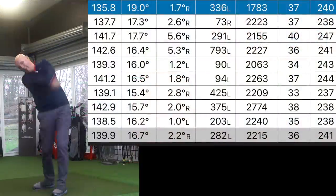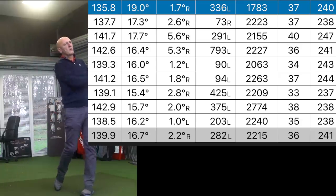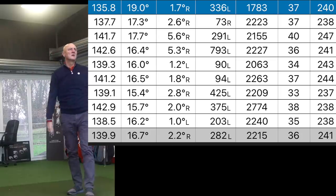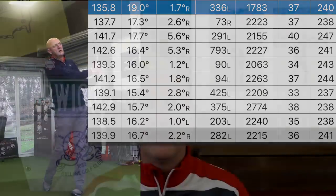I went into Four Golf Chester to hit some balls and get a feel for this thing. The numbers: 16.7 degree launch — quite high considering the nine degrees of loft — a fantastic 2,200 spin number, 36 feet peak height, and an average carry of 241 yards. Not the longest drives I've ever hit in dry ball data terms, but dry ball data is great for backing up spin and launch numbers. The reality is what did it do out on the course.